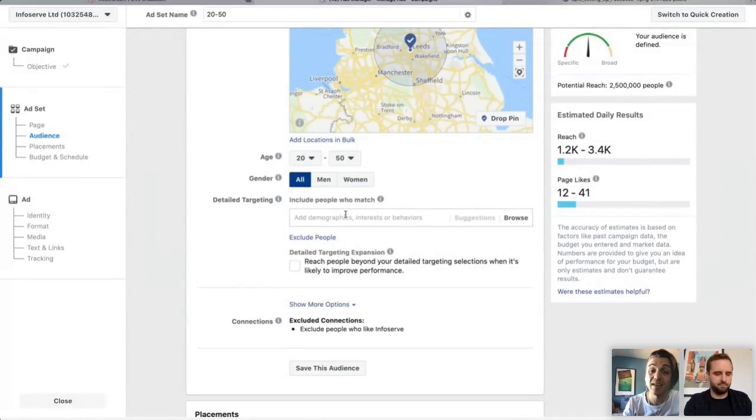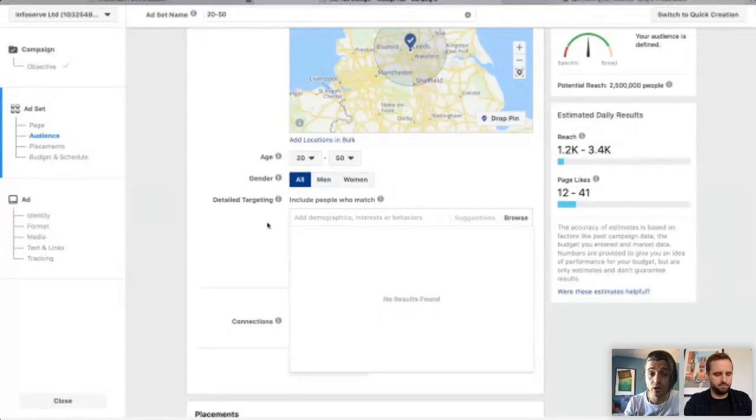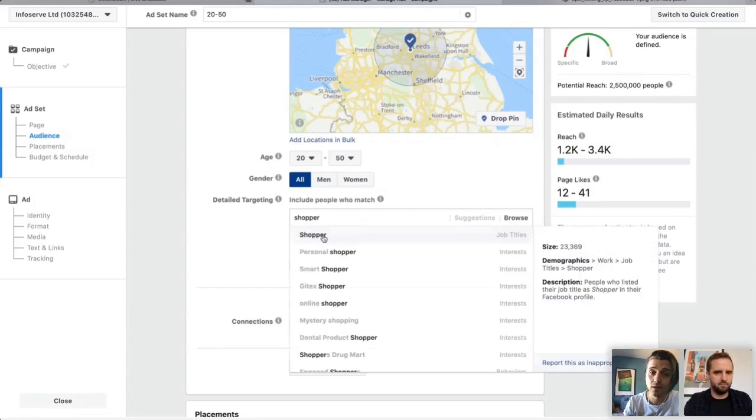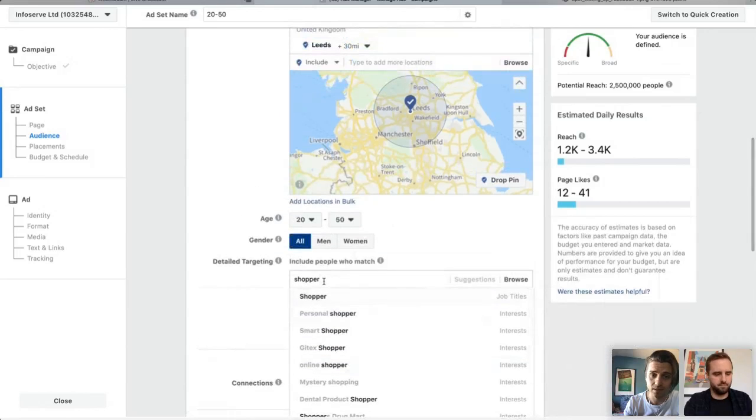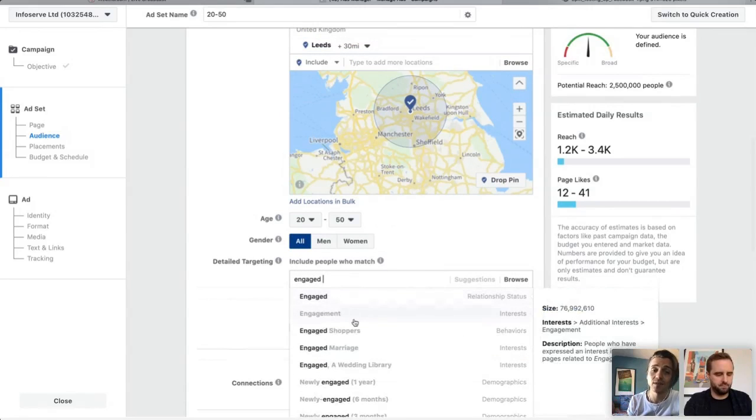The behavior I use the most is engaged shopper. If you have an e-commerce website, you can get yourself in front of people who actively engage in shopping behavior. These people actually spend money when they click on an ad.